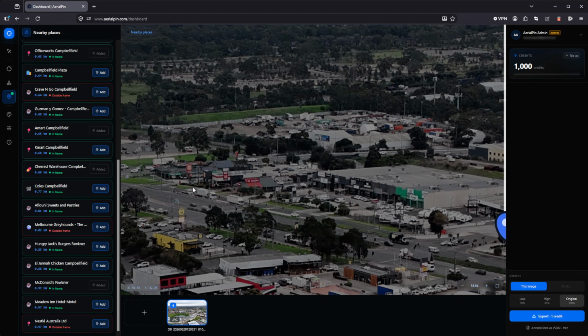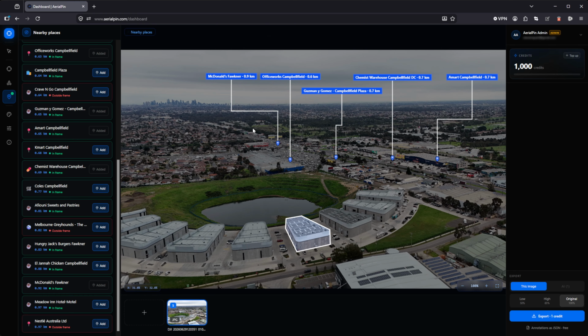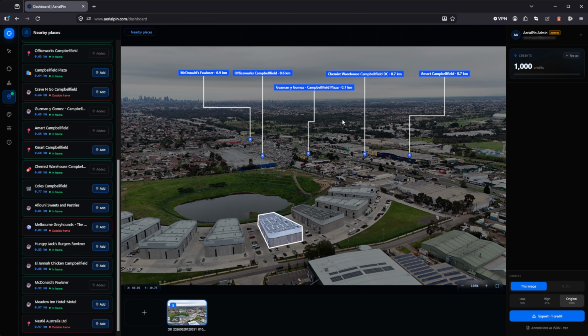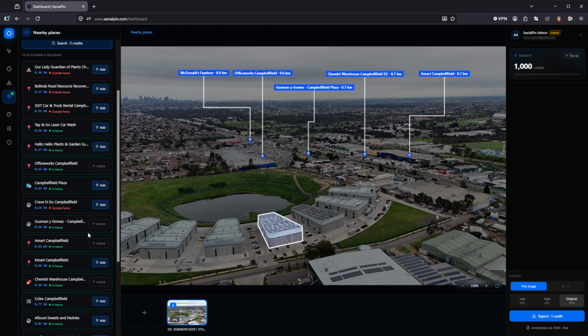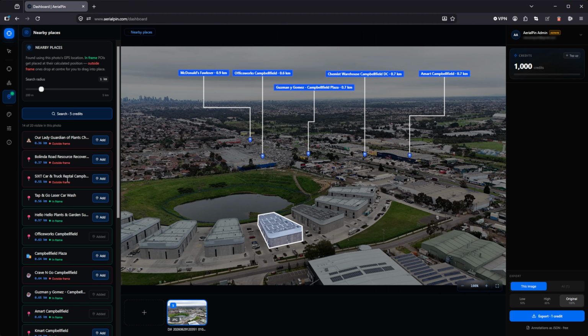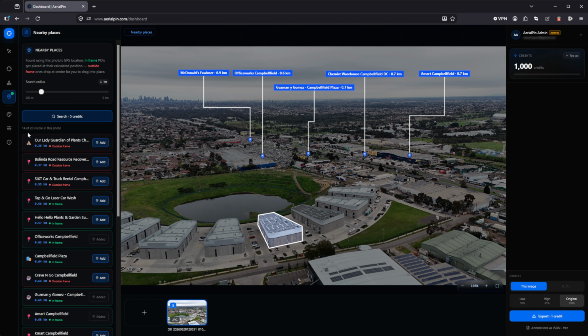Alright, and put this like that, so it's not overlapping. And you can already see how quick and easy it is to add locations. If I was doing this the traditional way on Photoshop and Google Maps, this would have taken me ages. So this simplifies the process, and it also provides quick delivery to your clients, so you don't have to waste time in the post-production. So it's a very useful app for those photographers that want this app.